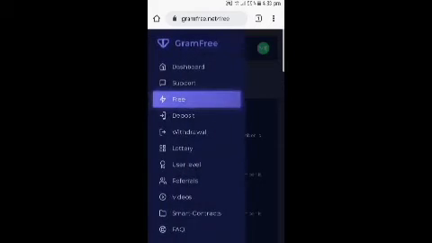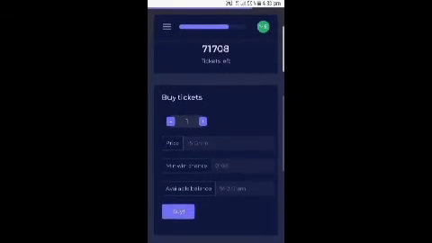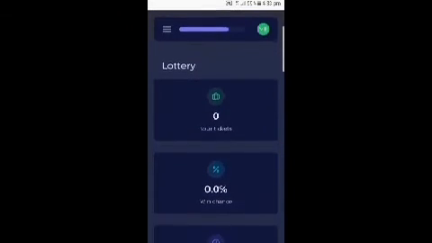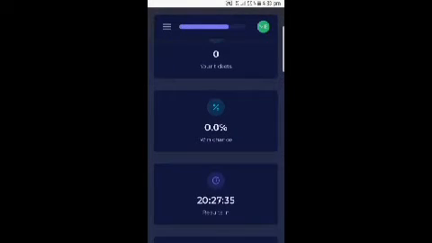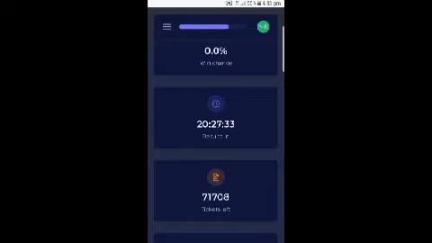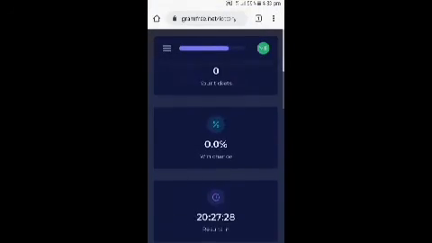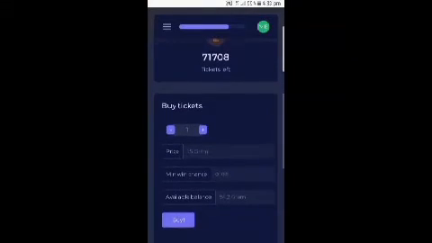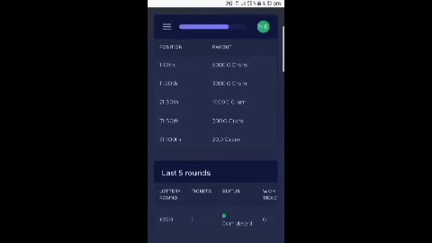So let's go to the last task that you can do. Lottery. I've played lottery twice and did not win anything. If there are lotteries available for you, if you buy a ticket, you see the number of tickets you've bought here, you see your win chance here, and then how long it will take to get your results. I will not be buying any lottery ticket today because I do not want to take that risk today. I've bought 2 and did not get anything. See the last one I bought, completed tickets 1. I did not win anything. I did one before that.